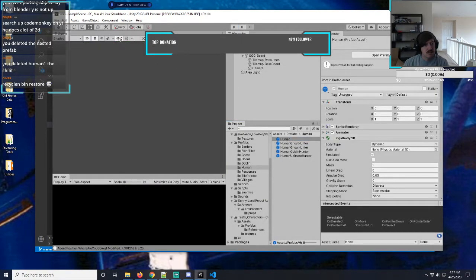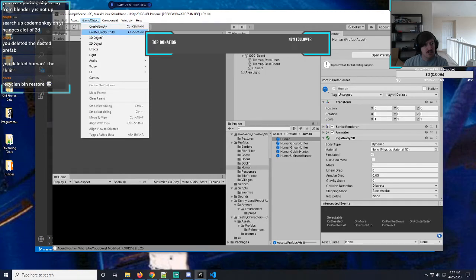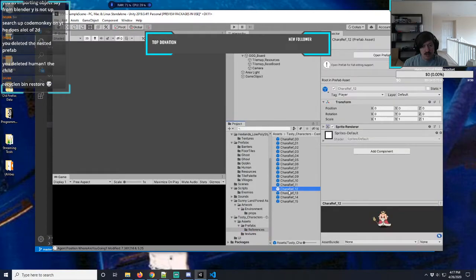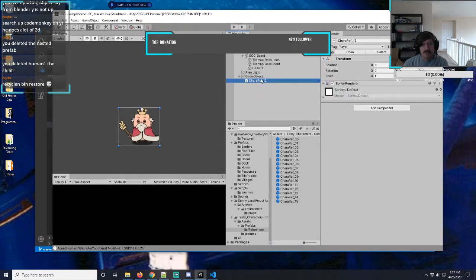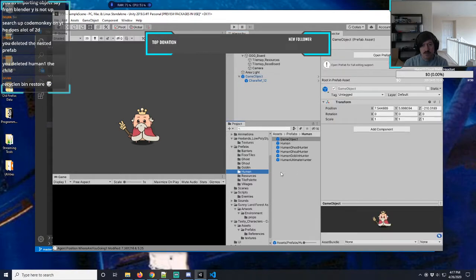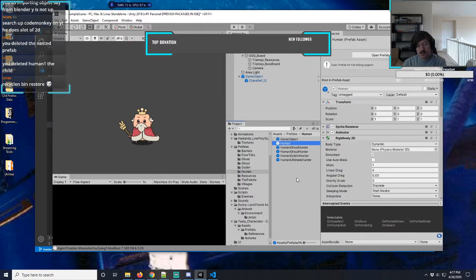Okay, so let's see. Game object, create empty. We want to put that there. Actually we'll just keep it the same, right? So then we'll go here, drag this down here. Oh, hold on.